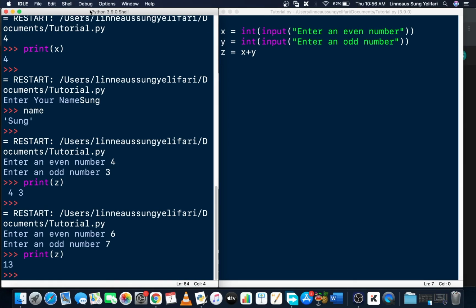So you should take note of this. If not, you would end up having problems and issues with that. But when you are dealing with strings, there's no need calling it, you just use the two strings you are trying to put together, and then you get a result or an output.